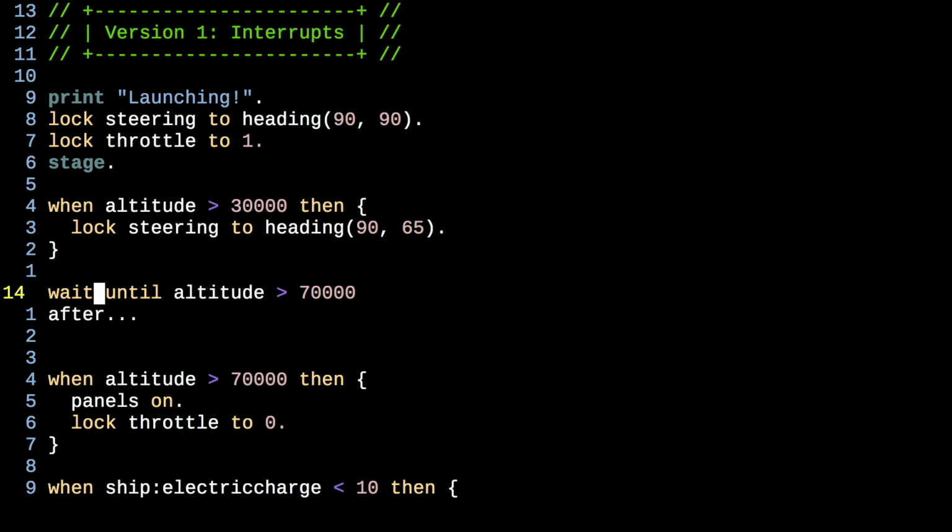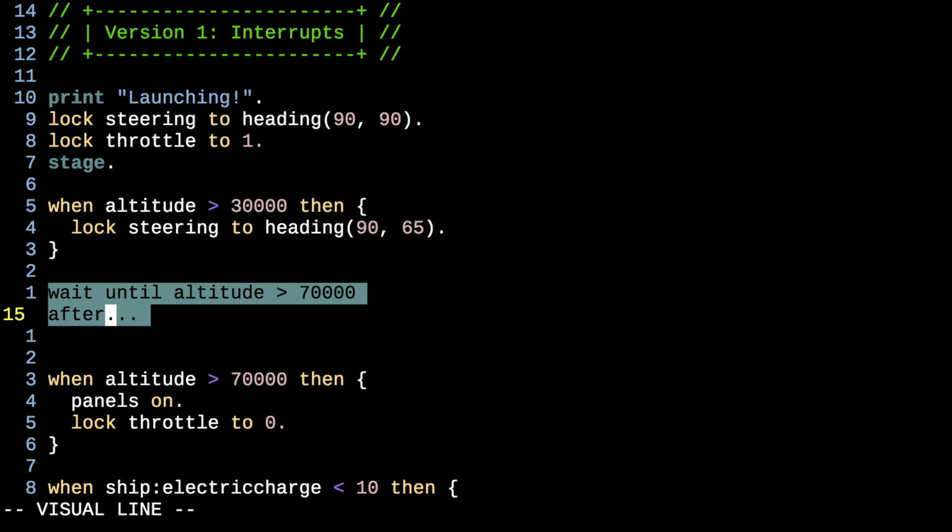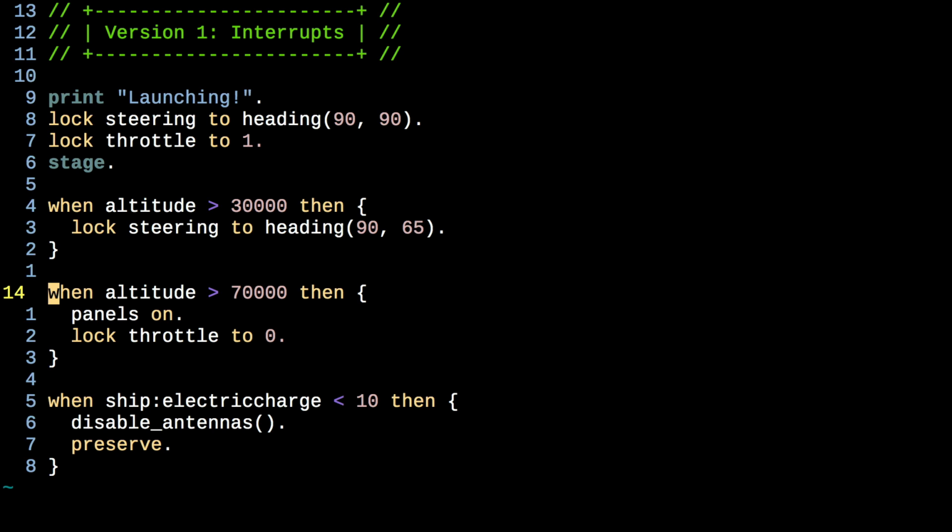When you use a when, it doesn't block. It puts the code into a special spot that says that, okay, the KOS CPU is going to check that as often as it can, and it's going to run the regular program sort of in the meantime. So this becomes sort of an interrupt. As soon as this becomes true, it's going to stop whatever it's doing and say, okay, I'm going to do this now. So that can make it a little bit difficult if you're trying to figure out exactly when your code is going to run. It's a little bit more difficult to reason about.